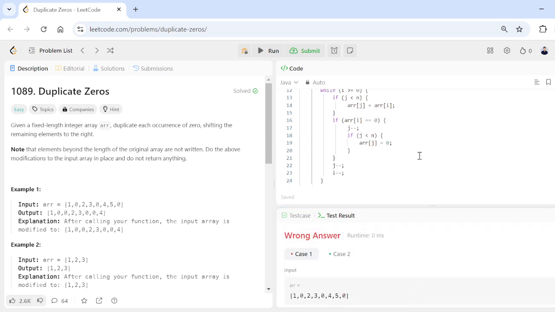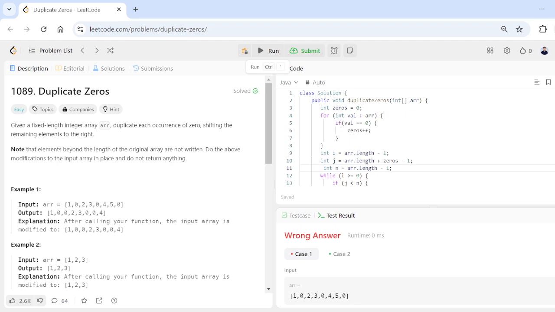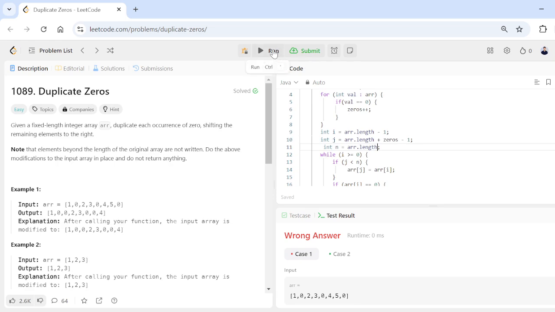So it's showing wrong, because I did some mistake here. n will be greater than, not minus 1, n will be the actual length of the array.